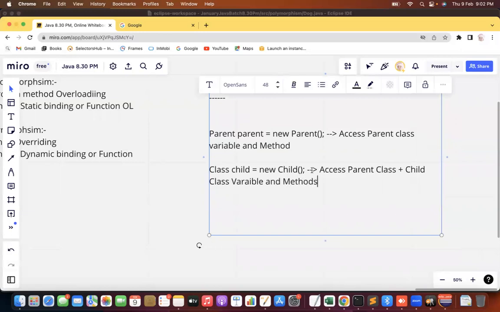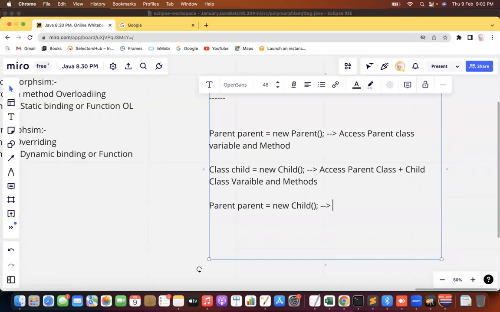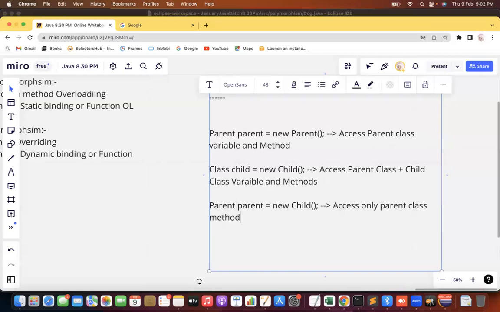Remember, you can access the parent class method and child class method when you create an object for the child class. But suppose you are writing a parent class reference variable and a child class object, this time you can access only the parent class overridden methods.